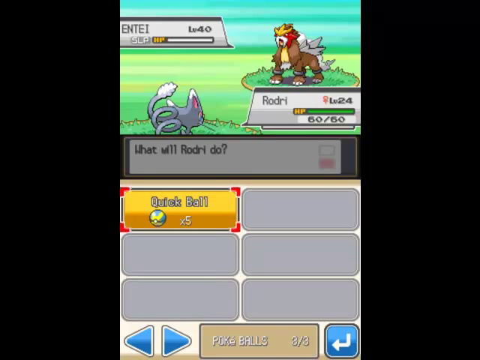Now, just listen to this theme. This theme is awesome. It's like a more slowed down, more steady version of the theme, while Raikou's is more powerful, and Suicune's gonna end up being more flowy when we actually get to catching Suicune, which isn't by running around like this.